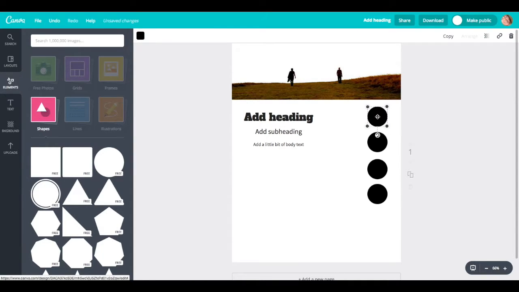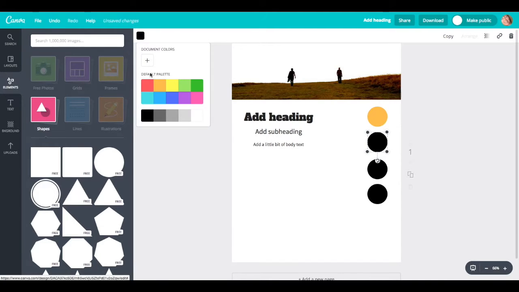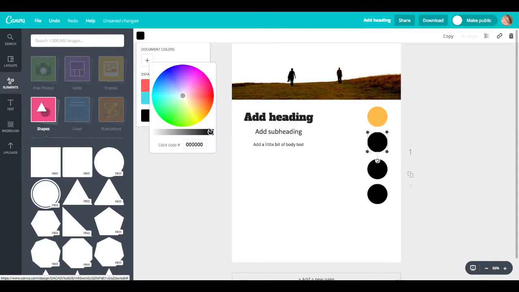So for color, when I click on this, click up on this little box. We can use some pre-selected colors here for the next one. But I don't like any of these, so we're going to click on the plus sign. We're going to move this down to get a little more vibrant, and we're going to move this to choose some colors. I'm liking that green, but I want a little brighter, maybe.